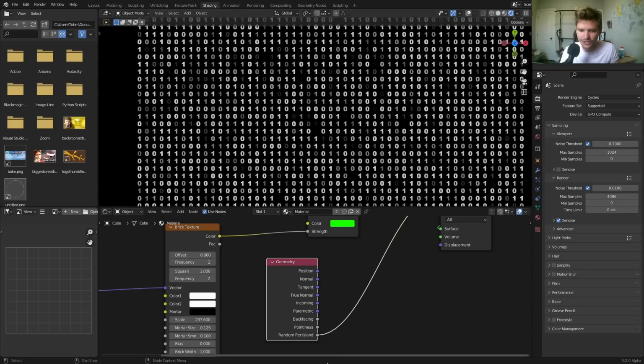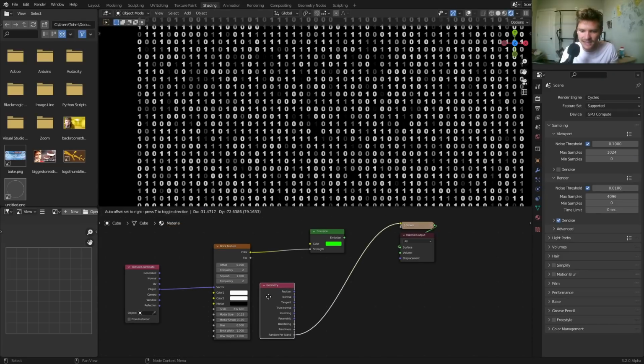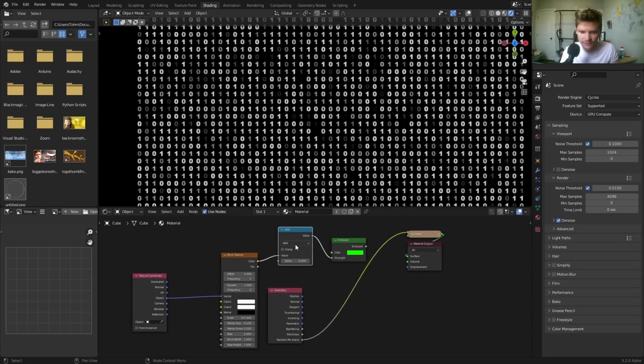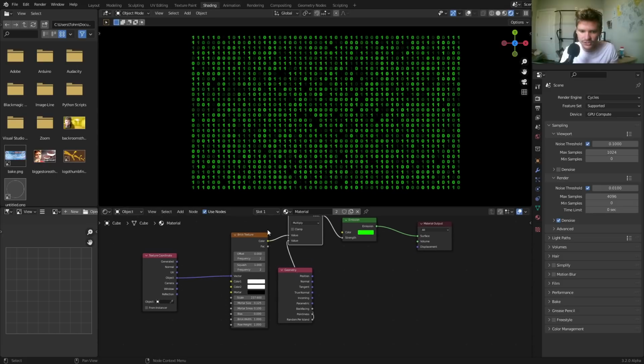Because it makes it actual geometry that we can look at the islands for. But this could be used as a kind of strength multiplier, so that not everything glows with the same brightness. So I'm just multiplying it by this number. So let's see, before, after. So already a lot more visual interest.